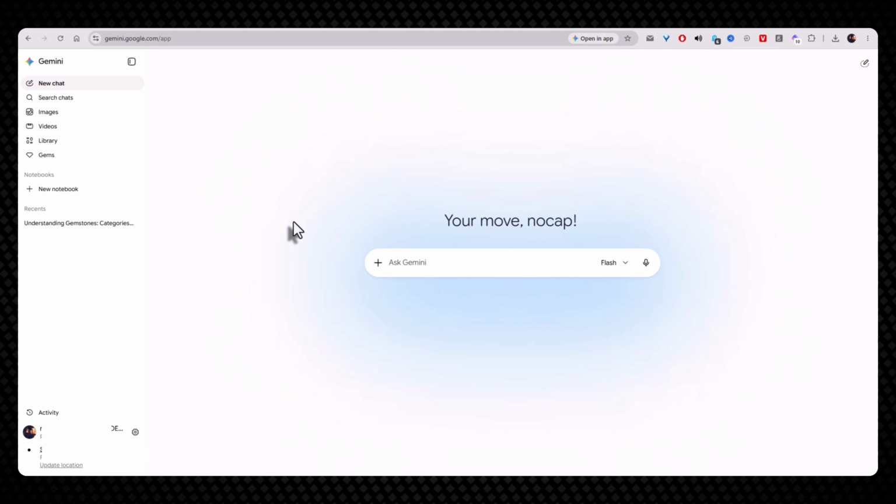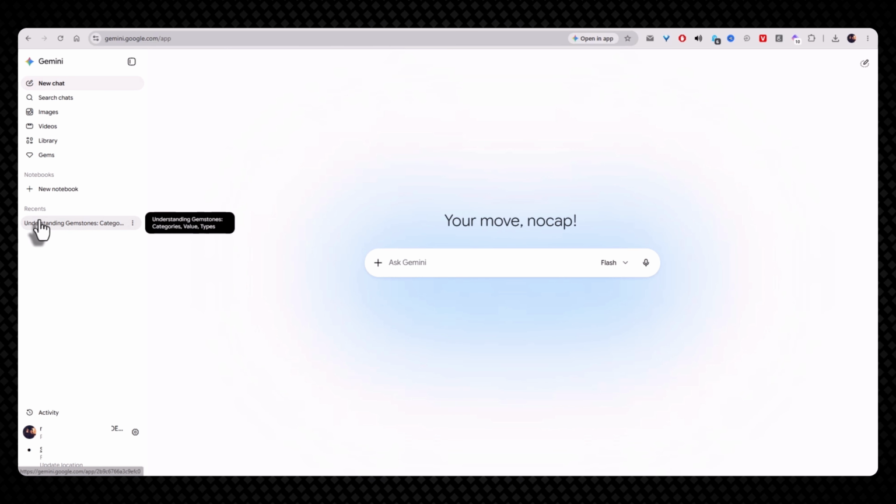Fixing the automatically generated chat titles inside your Gemini workspace takes less than a minute. When you first send a prompt, the system defaults to naming the thread after your entire first sentence, which quickly clutters your sidebar. To clear this up, open up your Gemini dashboard on your desktop or phone.